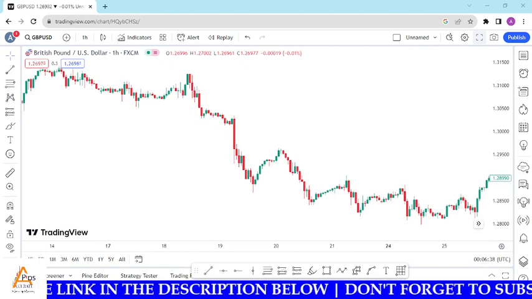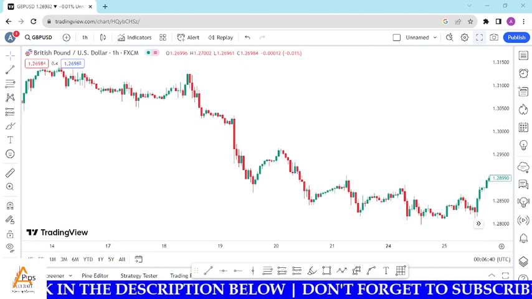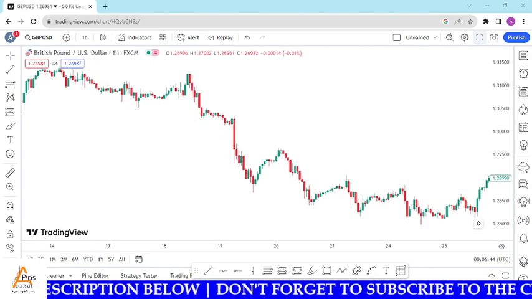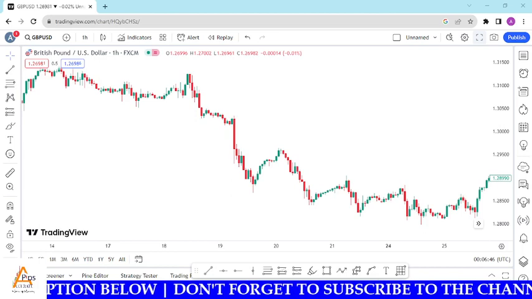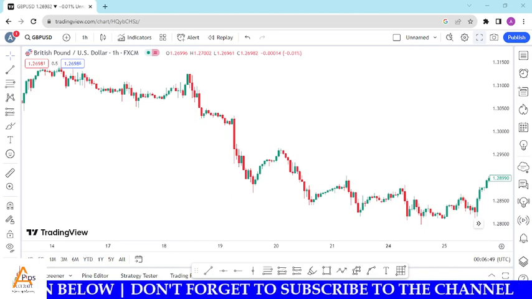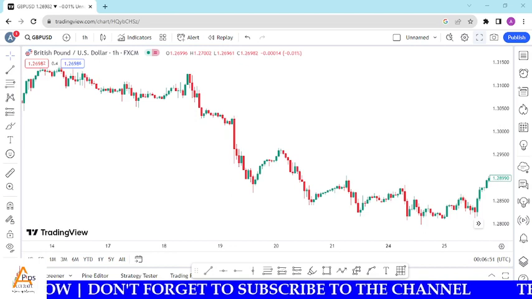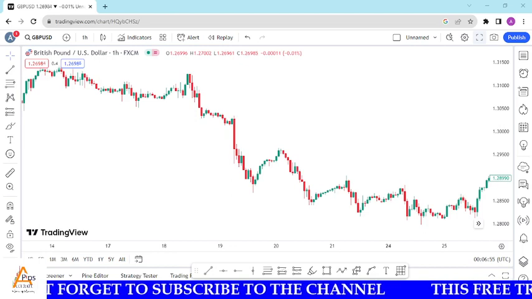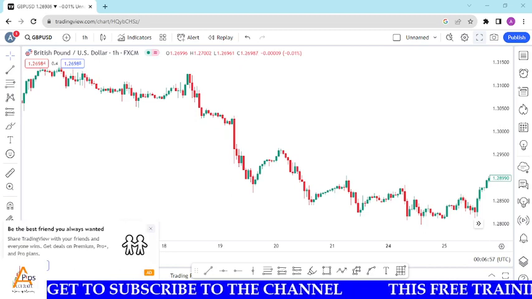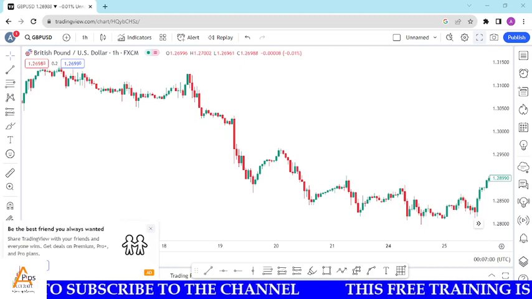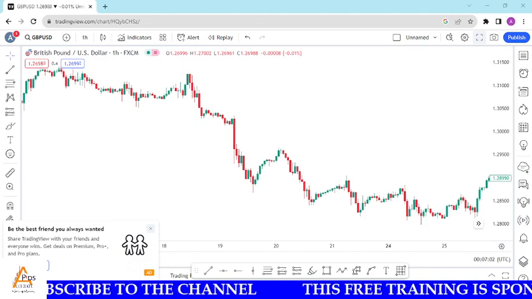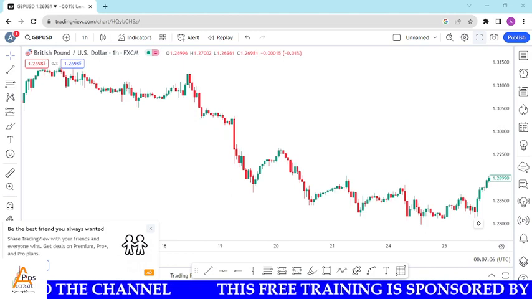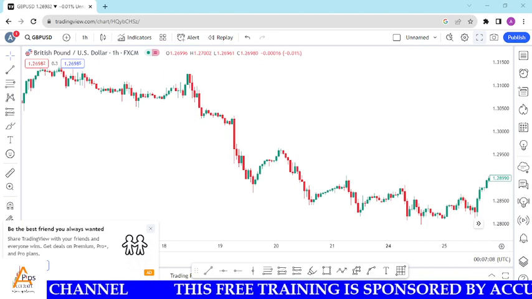People say they are trading SMC. There are a lot of people who say they are trading smart money concept, but they are doing it the wrong way. They mark structure the wrong way, they mark change of character the wrong way, they mark OBs the wrong way. And remember, I took my time to show you how to mark OBs correctly using both the single candle order block method and the order flow method.